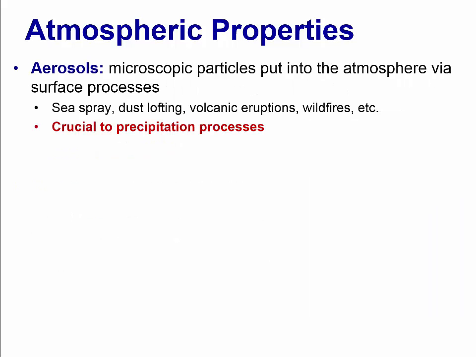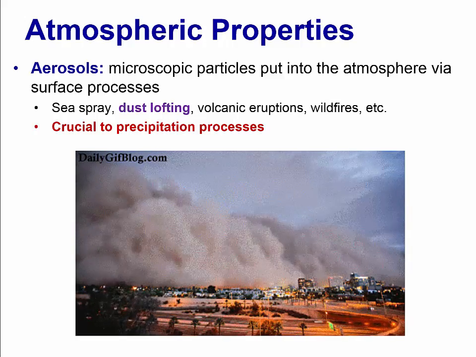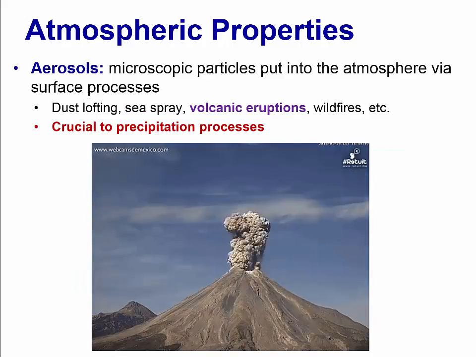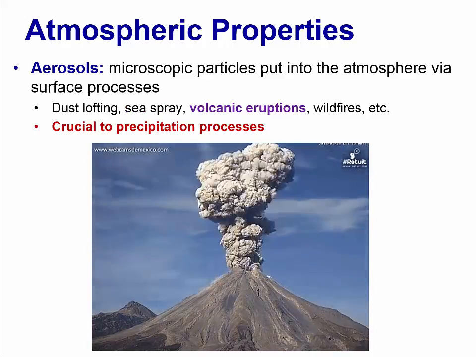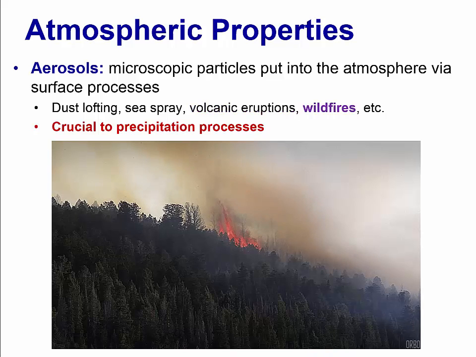There's also a lot of particulate matter in the lower atmosphere that we call aerosols. They're microscopic in size, and they're put up by various surface processes. Breaking waves over the ocean can create sea spray and put up sea salt particles into the air. Strong winds over desert regions can loft a lot of dust into the lower atmosphere. Volcanic eruptions put up a lot of nitrates and sulfate particles. And then wildfires put up a lot of particulate matter. And all of these aerosol particles are important to clouds and various precipitation processes, as well as radiative balance and how solar radiation and energy from the Earth itself travel through the atmosphere.